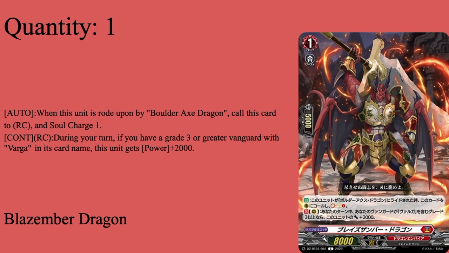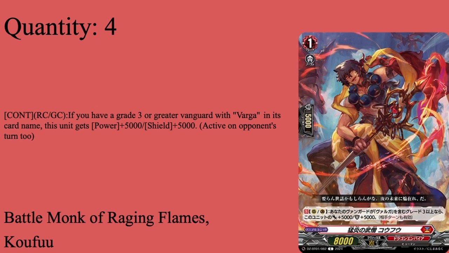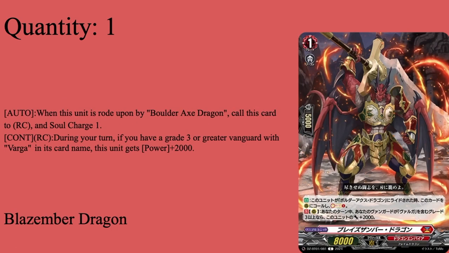And then continuous rear guard during your turn: if you have a grade 3 or greater Vanguard with Varga in its card name, it gets plus 2k. If you're going first, you move this to the front row. If worst comes to worst, if your hand's a bunch of triggers or cards you don't want to call, you beat your opponent with this, and then you swing a Varga, and then you kill it. So there's that. Or it's a 10k booster, or worst comes to worst, in your final turn moments, if you have Kofu or nothing else to call, you just straight up move Blazonbar to the front row, and then you just swing with whatever you can. Maybe this even kills the Interceptor. Who knows? Either way, Blazonbar is a nice grade 1 to have.